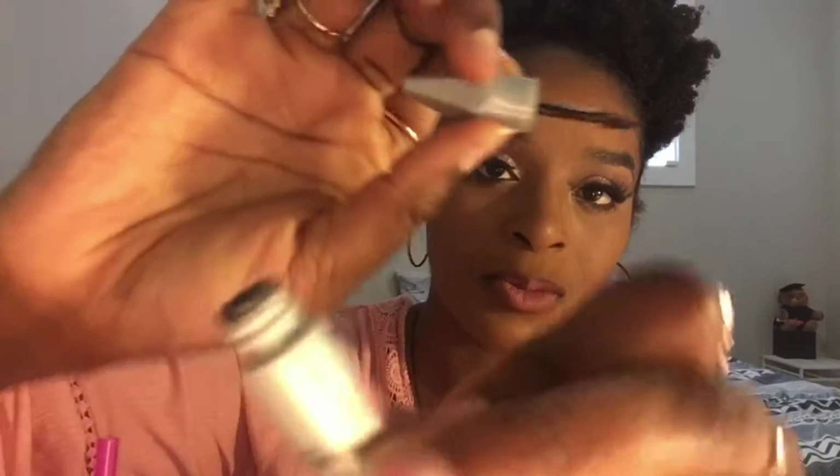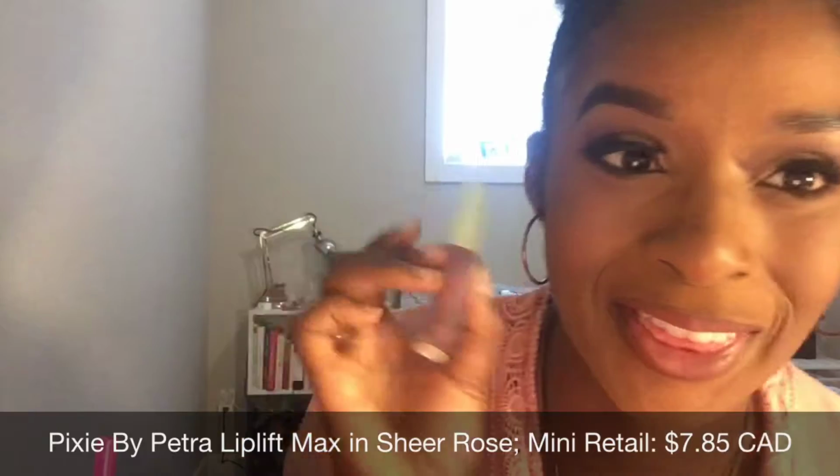When it came to my Ipsy profile, I put that I have dark brown hair. I don't know why they put neutral light brown. Let me just open it. And it's this tiny, tiny little applicator. It's really small. And that is way too light for me. I don't know why they gave me this. I don't think I can actually use it. Yeah, you cannot see that at all. This is a waist and this one is a bust. So moving on.